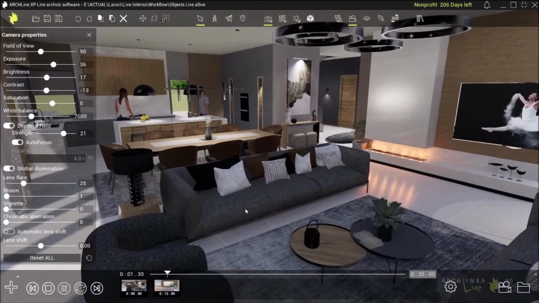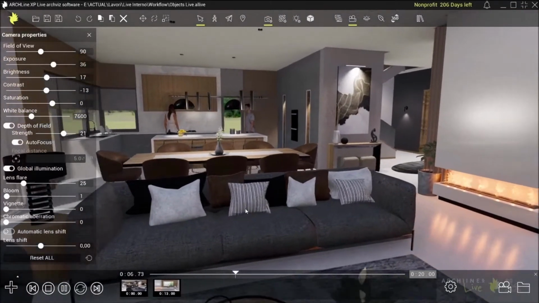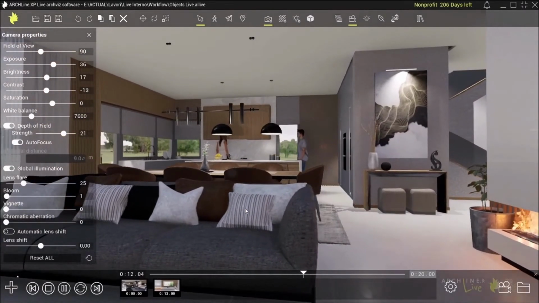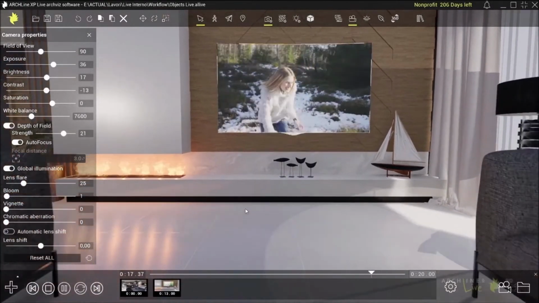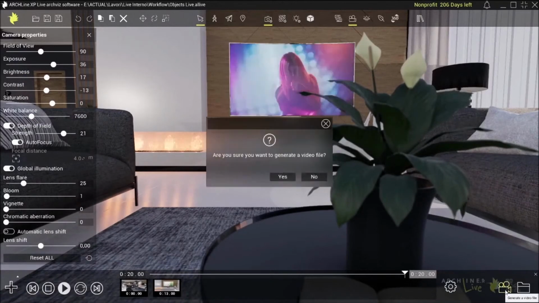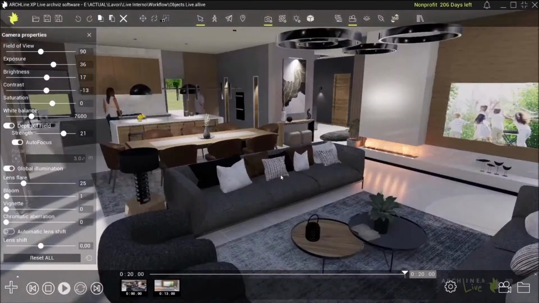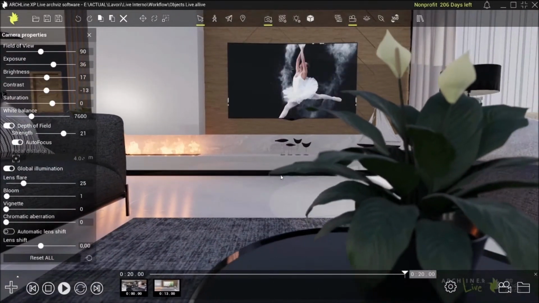And once you like the final result, let's see how this looks like. We're starting from the left, panning through to the right, and having a nice shot of this conversation in the background and showing the beauty of this interior. And also we have a shot going from this television to the background. So these are the two shots that we have, and then we can just generate this video file in one single go. The software will actually render this video frame by frame very quickly.